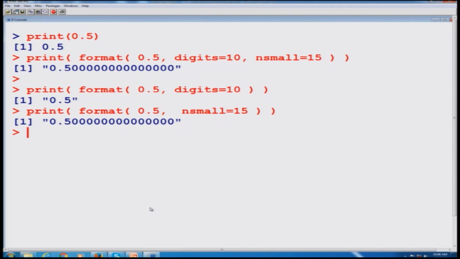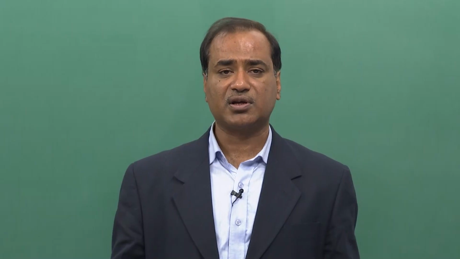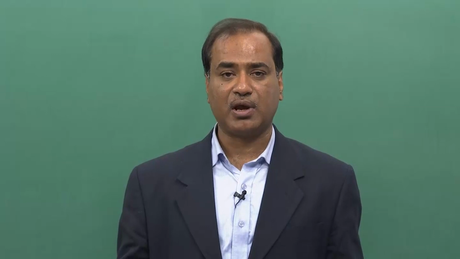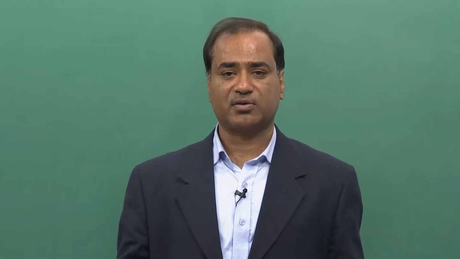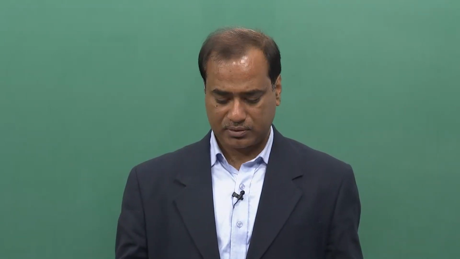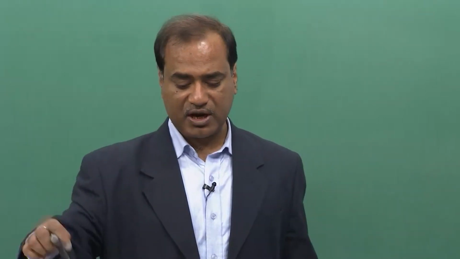So, this is precisely what you have to do: take a function, try to experiment with all combinations and see what happens, and then try to understand the role of this function. And this is how you can understand any argument or any function or any command in a much better way. Okay, now let us come back to our slides.